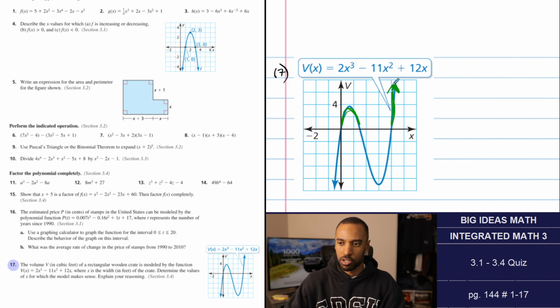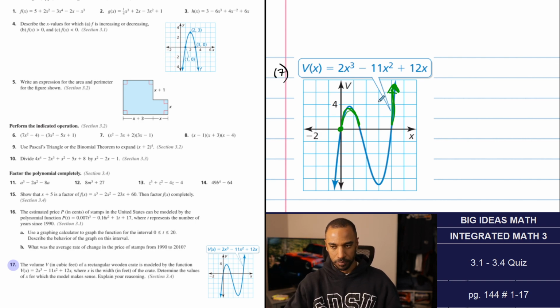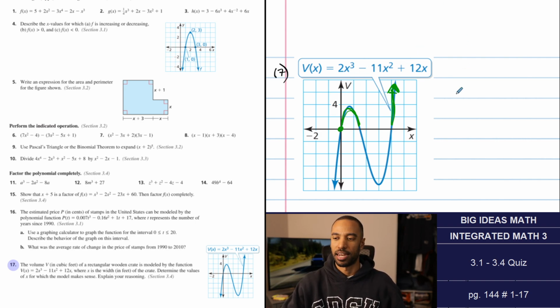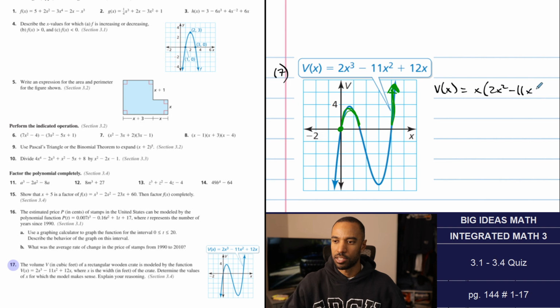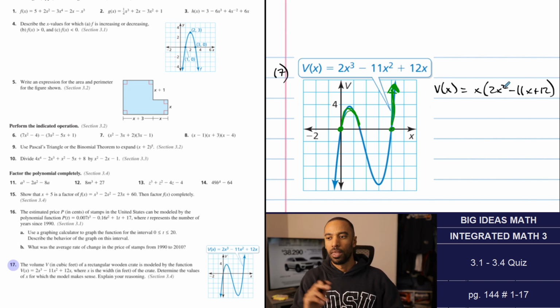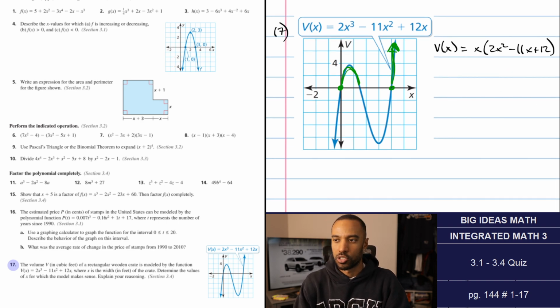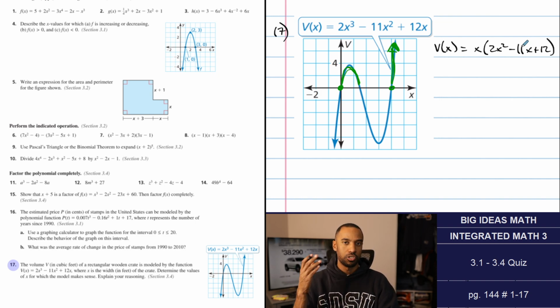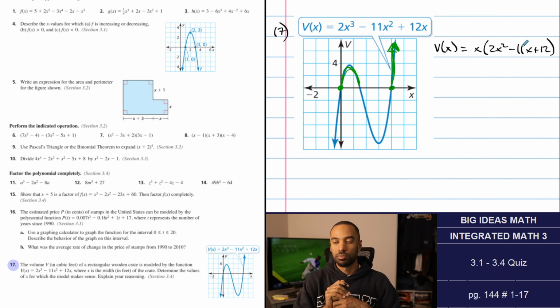Now, our goal to determine positive volume is also to determine what these x-intercepts are. I think it's safe to say, for several reasons, that this is an x-intercept of 0. Not just by visual, but also by the fact that x is a common factor. V of x equals, you can factor an x out, and you're left with 2x squared minus 11x plus 12. Now, there's another x-intercept that's seemingly correct as well. 1, 2, 3, 4, x equals 4. There are a couple ways we can check on whether x equals 4 works or not. We can plug in 4 into here and see if we get 0. We can use synthetic division, and if we get a 0 remainder, that's a nice one. You can also attempt to factor this quadratic on your own.